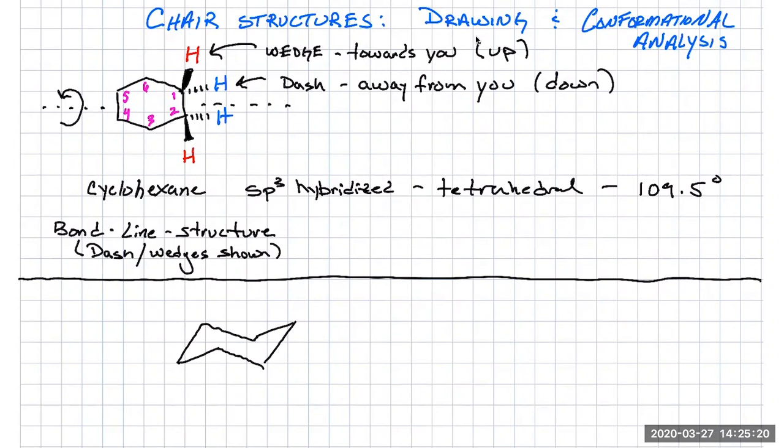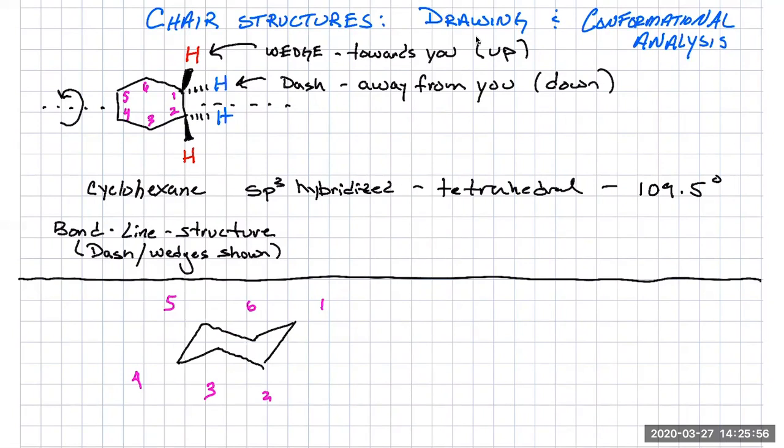I'm going to number my chair just so you can follow things a little bit easier. I suggest doing this. If you look at the bond line structure, I've gone clockwise in my numbering, so I want to be consistent and go clockwise in my numbering for the chair as well. You can start number one wherever you want, but you want to be consistent and stay clockwise. So the easiest place for me right now is just to put one there. That's 2, carbon 3, 4, 5, and 6.